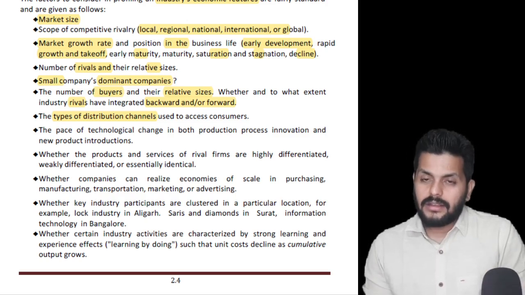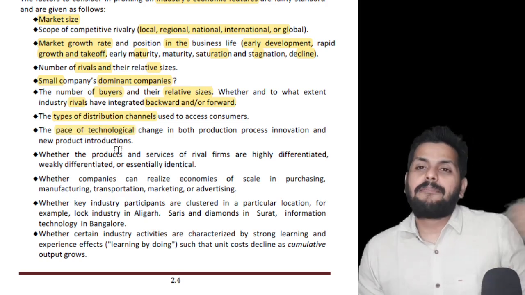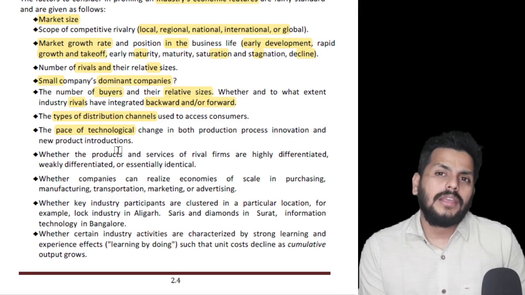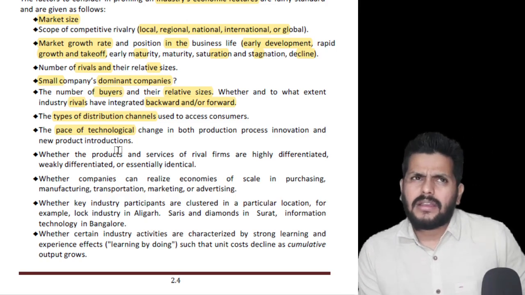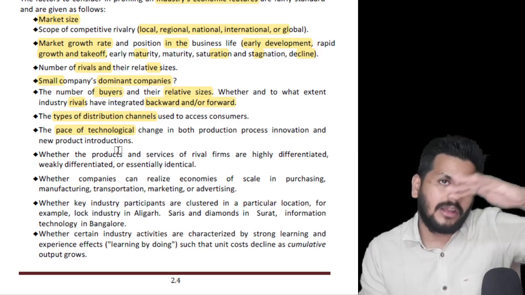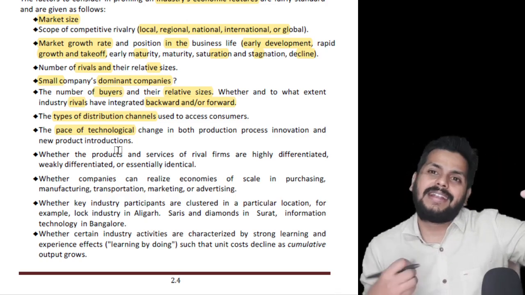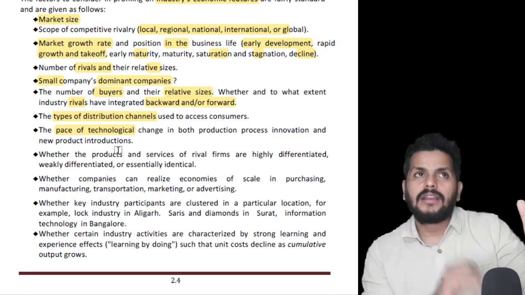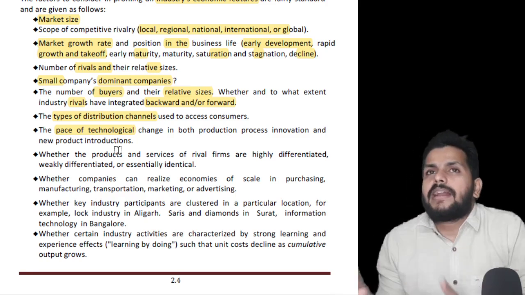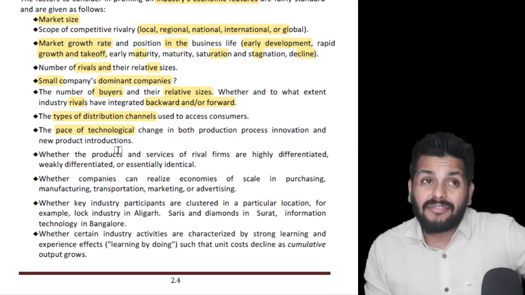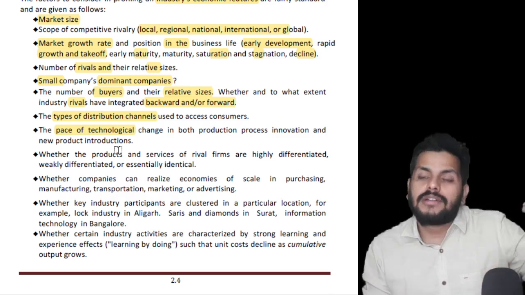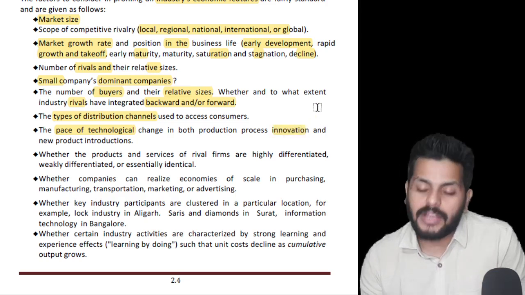Right now in the industry, the pace of technological change: is it a rapid technological change that is happening, or is there a small technological change going on? Right now, in the telecommunication sector, we are yet to see that rapid explosion of 5G. 4G's rapid explosion is over. Now almost everybody is using 4G, but we are waiting for that great technological change to convert everything to 5G. It should have happened by mid 2021, but I don't know, with the effects of the pandemic, when it will come in. But 2021 is a year where you can definitely see 5G. So if 5G comes out, there will be a rapid change in the way things operate.